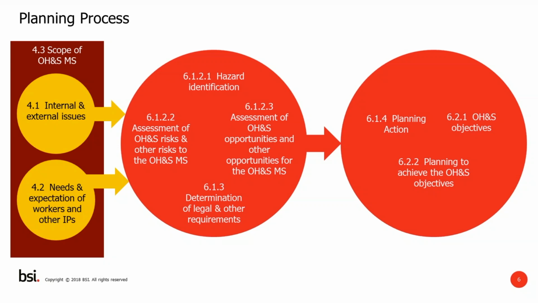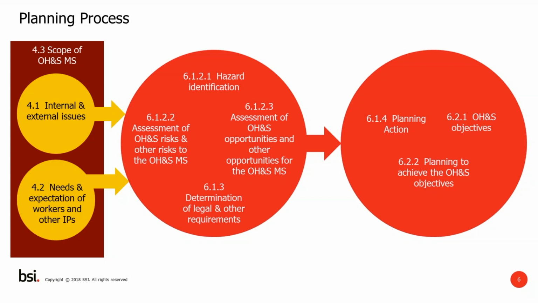So the first thing we want to do is identify the hazards that exist. Clauses 6.1.2.1 and 6.1.2.2 are very much tied up with the old 4.3.1 in 18,001. So, identify the hazards that present in the workplace. The element that is slightly different to 18,001 is not just thinking purely of the occupational health and safety risk. We are now starting to think of the other risks that present to the management system itself. Maybe it's a lack of auditors, maybe a lack of resource, maybe it is the culture. All of those can affect the support of the system.